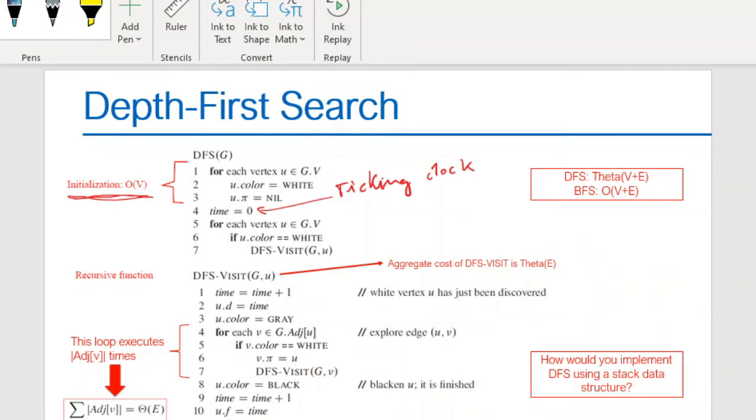Then we visit all the vertices which are white, we apply for each vertex which is white, we visit using DFS. DFS visit is a recursive function. You see it again here, invoking this function. And what we do, we basically set the current vertex to gray, signalizing that we discovered it. And from the first vertex, we try to identify the first adjacent vertex which is white.